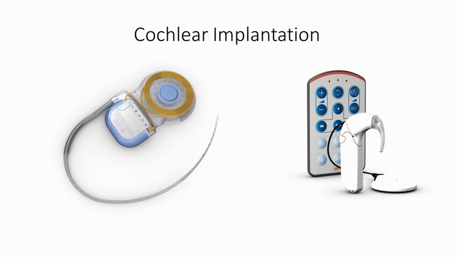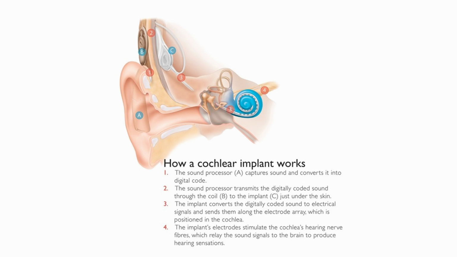Okay, next slide, please. And this is just a schematic of what it looks like when it's in. So this is the implantable part here that's in the cochlea. There's a processor that either goes behind the ear, or there's a more recent design that's just off the ear where this sort of coil structure is here. The processor picks up sound, sends an electrical signal by radio into the receiver stimulator under the skin, and that then splits up the sound into different frequencies, and that then stimulates the cochlear nerve. Okay, next slide.